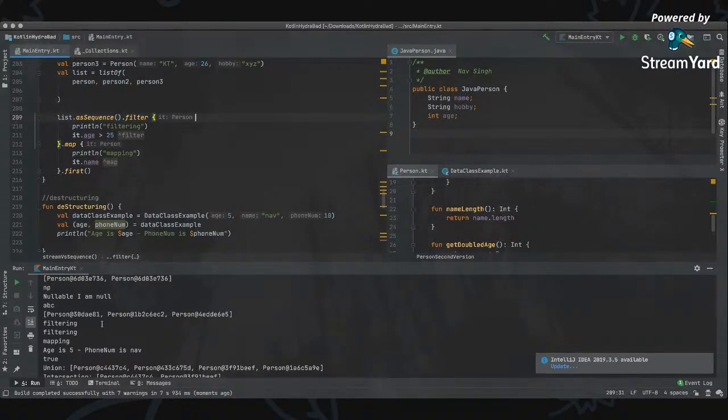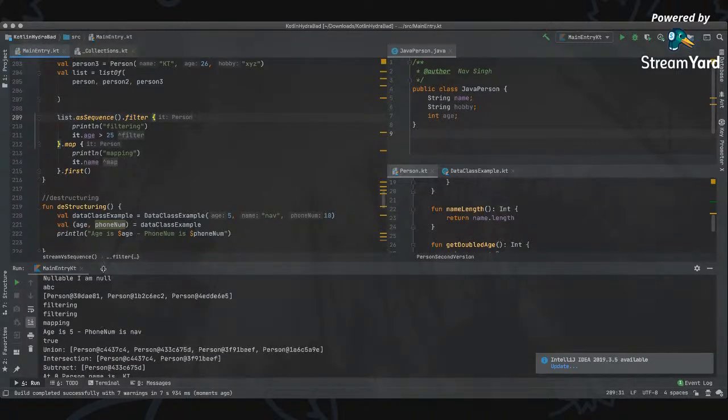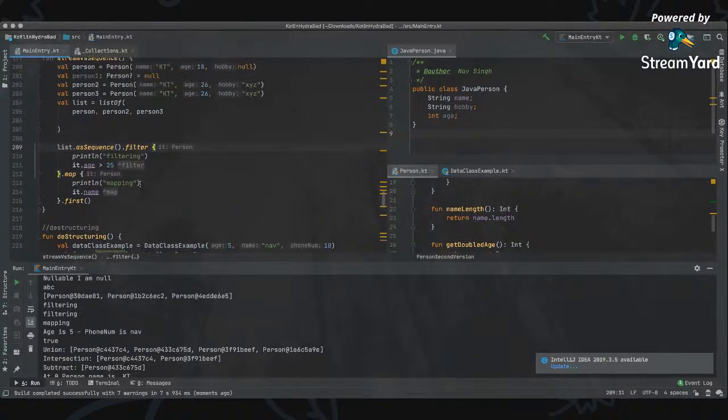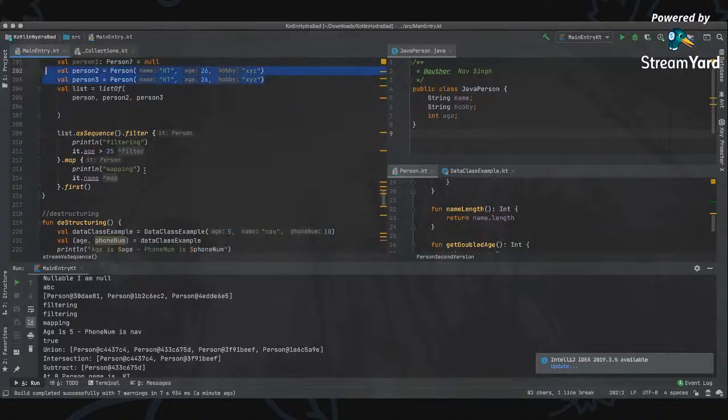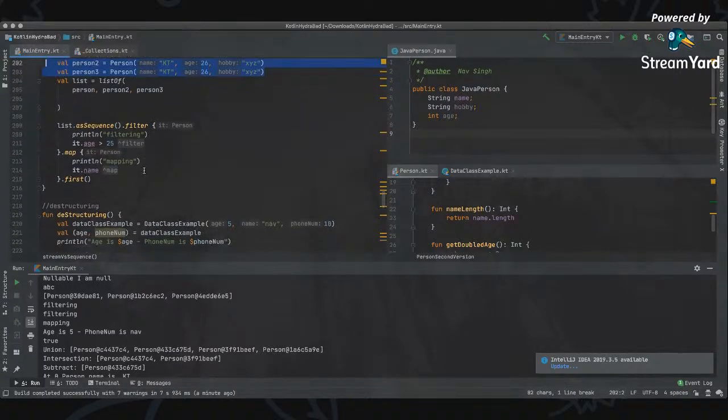So now if you see, it's processing only the items that are required. In our case, where the 2 criteria are true, we are getting only those items that meet the criteria of the filter that we gave. In our case, it's age 25, which matches these 2 fields, and that's the difference between sequence and streams.